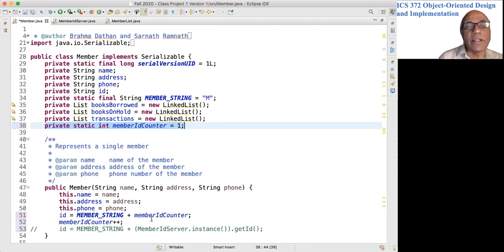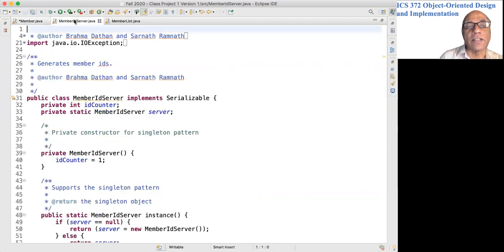So what we decided was, instead of having a static field, we would have a singleton class, MemberIdServer, which would generate a member ID.